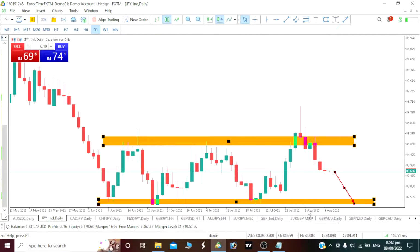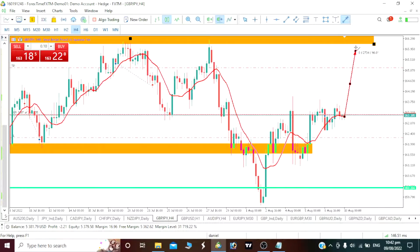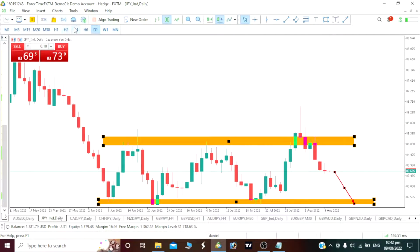So once we are having that drop on our JPY index, then we'll see that bullish move on our pound JPY that we just predicted. We would want it to see a bullish move straight to this resistance level upward, right? That is it on our JPY index. So we would want to be seeing a drop on our JPY index, which means our JPY will be going bullish. So our pound JPY will actually be going bullish.